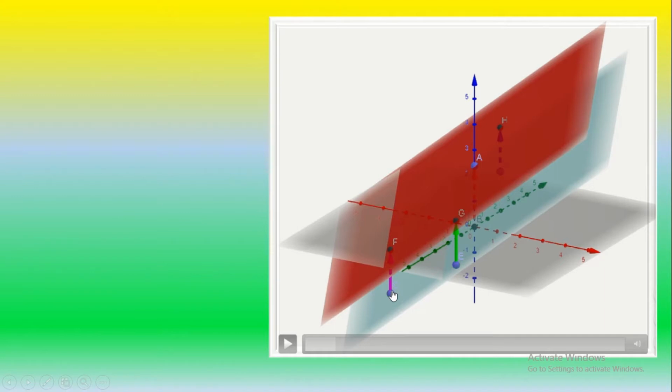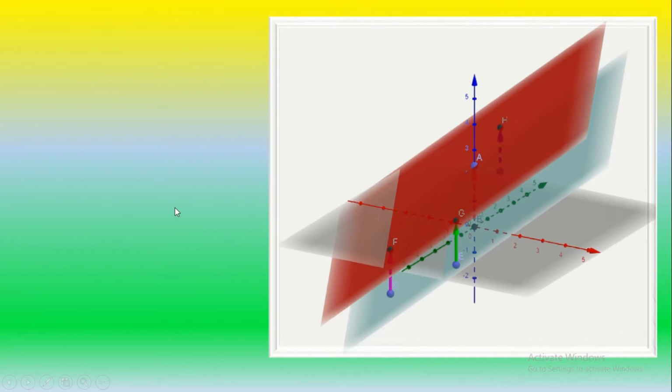If you note, the point C is translated towards the point F by the vector CF, which is equal to the vector BA. Also, the point E is translated towards the point G by the translation vector EG, which is equal to the vector BA. The same here for the point D, which is translated towards the point H under the translation of the vector DH, which is equal to the vector BA.